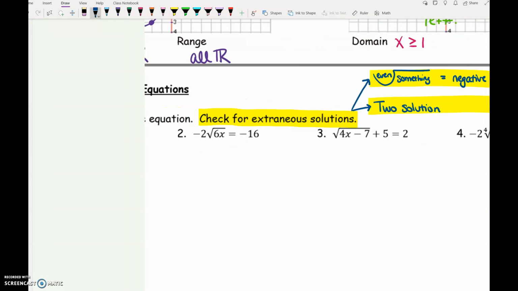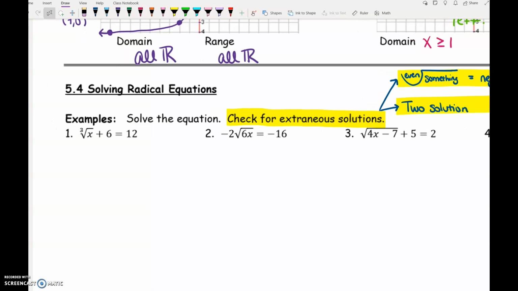All right, let's start solving. When you are solving radical equations, you have to get the thing that's under the radical by itself before you can get rid of the radical. So in this first one, we need to subtract 6 on both sides. Now we can get rid of the radical. At this stage, I always check my two scenarios. This is an odd index, so it does not matter. It will be fine. Our solutions should be fine.